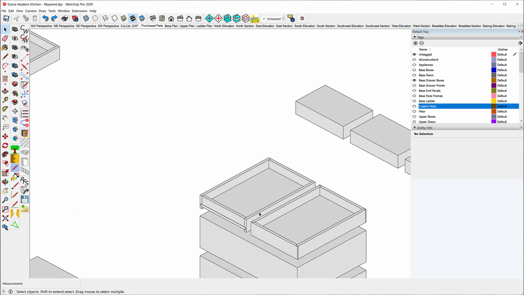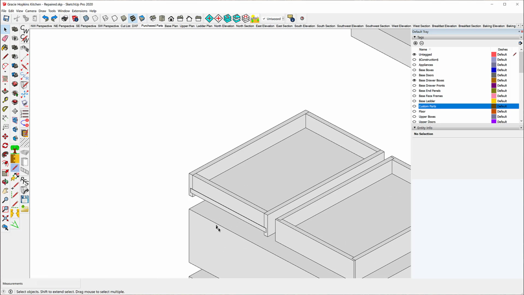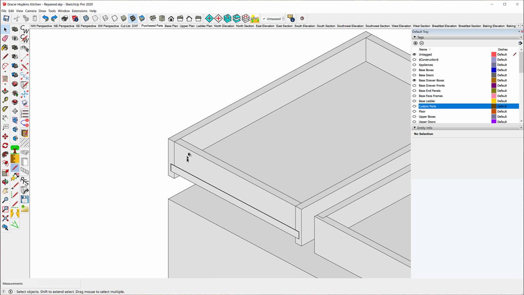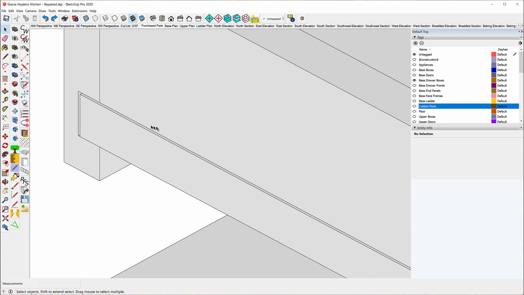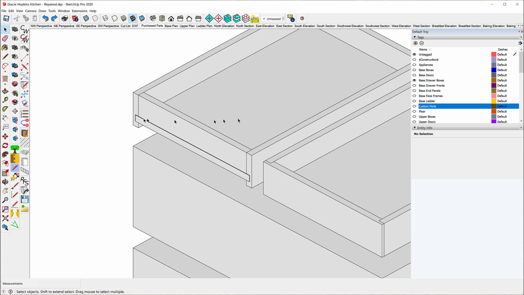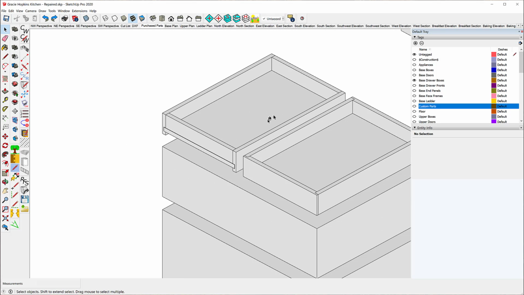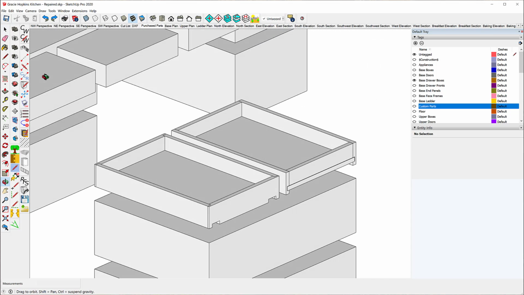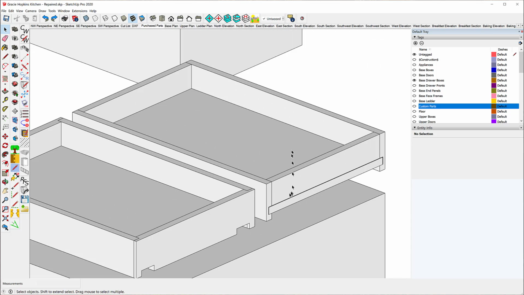The difference being that the front only goes down to the top of the bottom. Actually, there's a gap there, but beside that, it goes down to the top of the bottom, and it's the same in the back. And so now you don't need to create these notches because this is exposed back here.